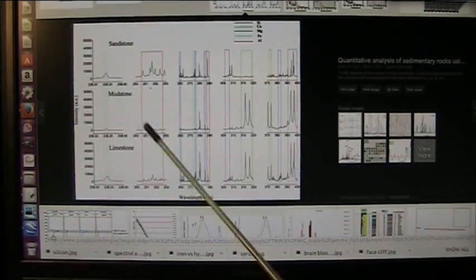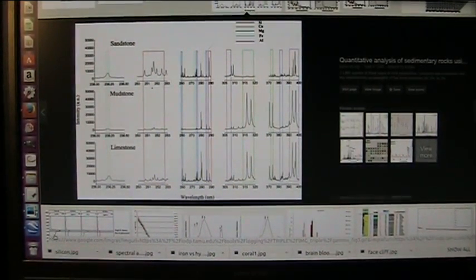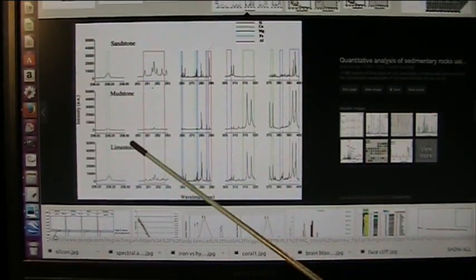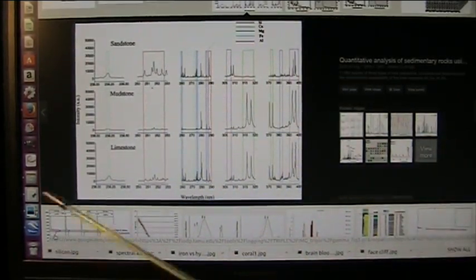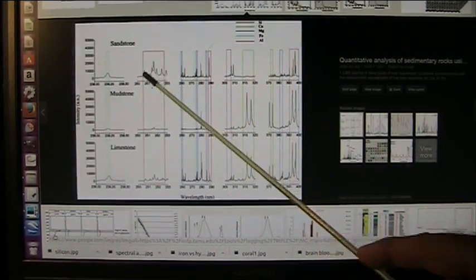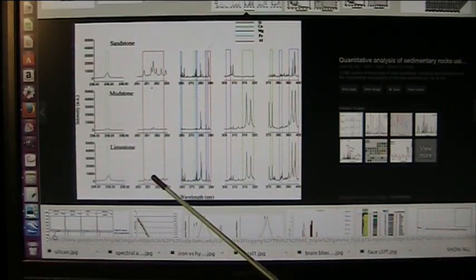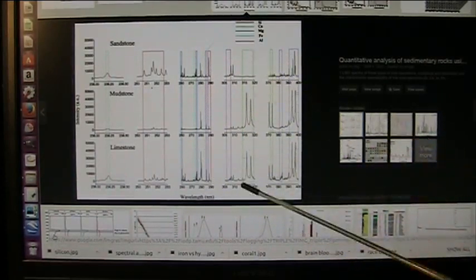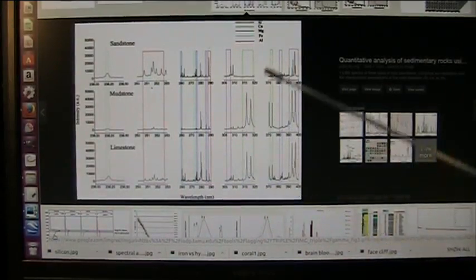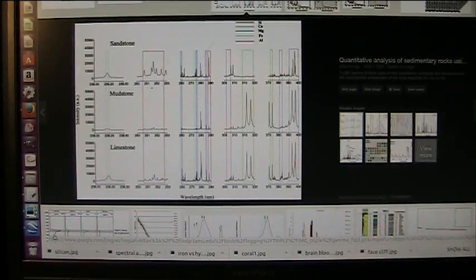All right, this is the spectral analysis of sandstone, mudstone, and limestone, and these are the 3 components basically of mud fossils. Sandstone, as you can see, has extremely high silicon, Si. And the silicon is from the skin, as I said before, and it goes to SiO2 and it erodes away and forms sandstone. Now you see it's mostly gone in the mudstone and limestone because that's what's left over. But you notice that they're all the same chemistry. The sandstone is not exactly the same chemistry as the others because it has eroded off and is primarily the silicon. Now, I'm not guessing at this stuff.